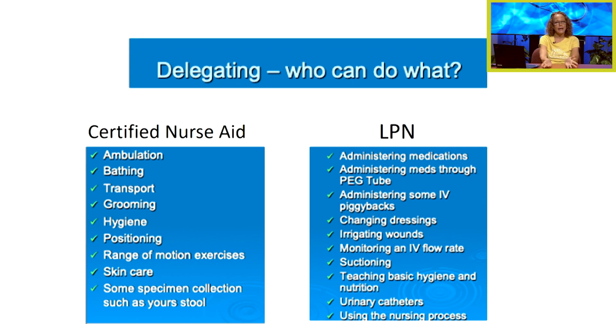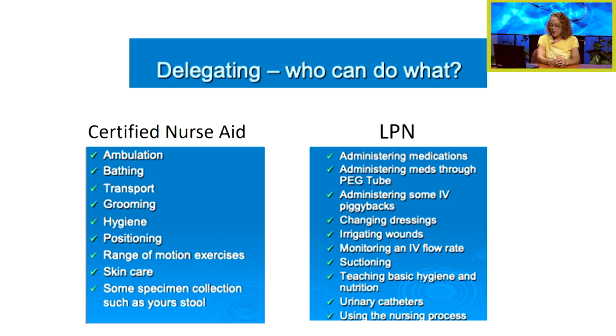So for a certified nurse aide, it is perfectly fine for an LPN to delegate the following things: ambulation or walking a patient, bathing a patient, transporting a patient, grooming a patient, providing other hygiene for the patient, repositioning the patient, helping the patient with range of motion exercises, providing skin care, and some specimen collection, right? So maybe getting a urine or a stool specimen, depending on the facility's institutional policies, okay?